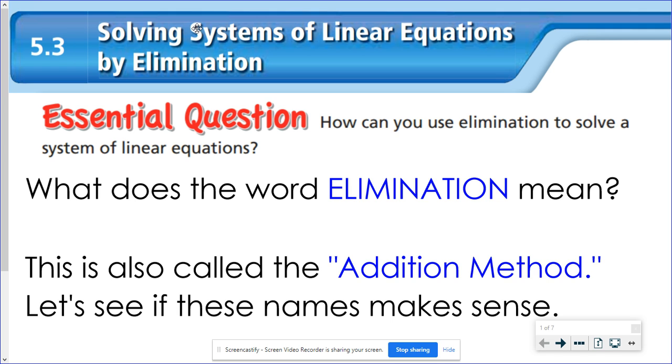Elimination is more easily used in a lot of different situations. So sometimes we're calling this elimination. What we're looking for is a way to eliminate one of the variables. The problem with solving these equations is I have two equations and they each have two variables, and we don't know how to solve equations like that. However, if I could eliminate one of the variables, then I can do this. We're also going to call this the addition method. When I show you how to do these problems, I'm hoping that makes sense, but let's take a look.